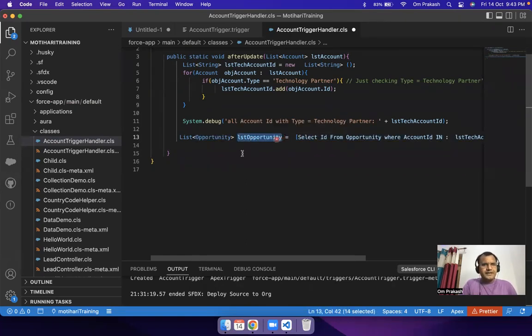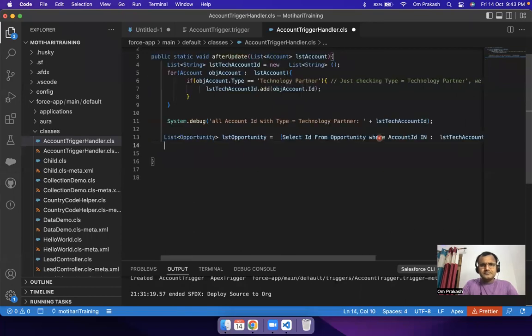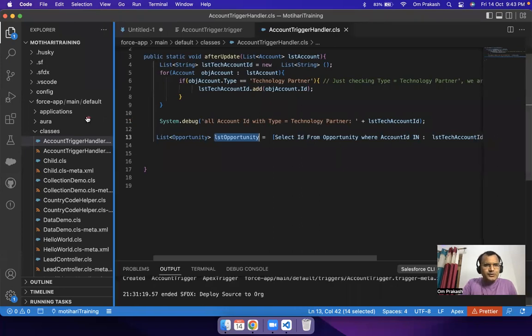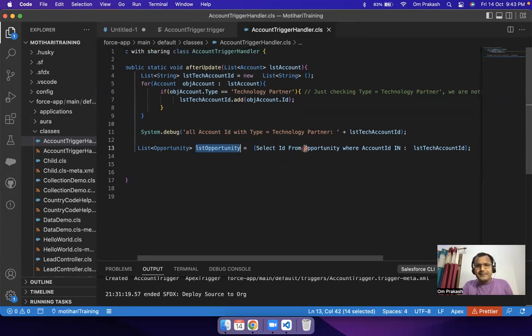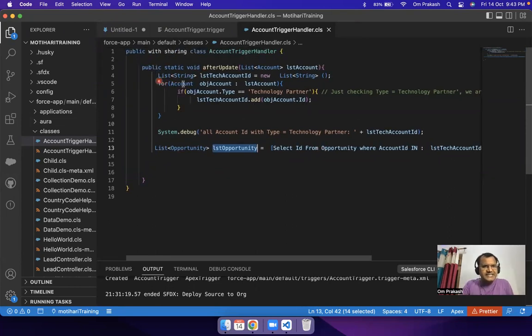Now these are the opportunities related to my accounts. Which accounts? Where type is technology partner. Look at it line by line. All code should be very clear in your mind. Being a developer means you are able to understand each and every word in this code, and you can visualize, oh, how easy this is.